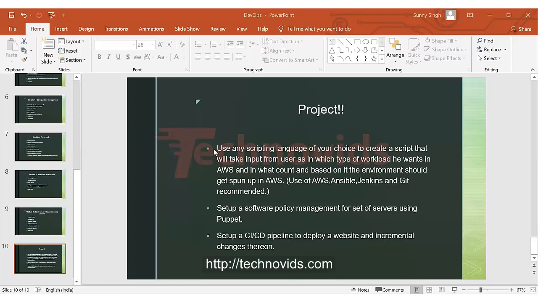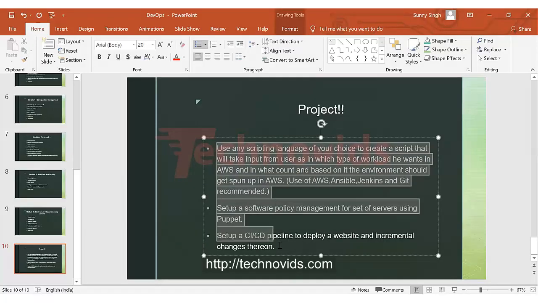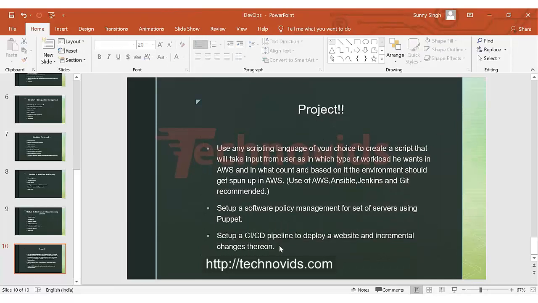The project that I have listed down is the one from when I got introduced to DevOps and when I was selected as a DevOps engineer in one of the companies. This is the first project that I worked on. It means almost 6 to 7 months I took to complete all these projects.